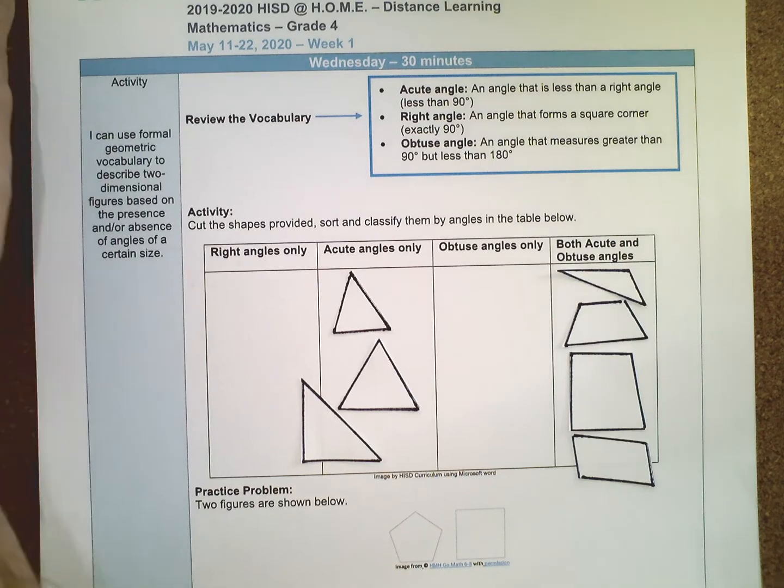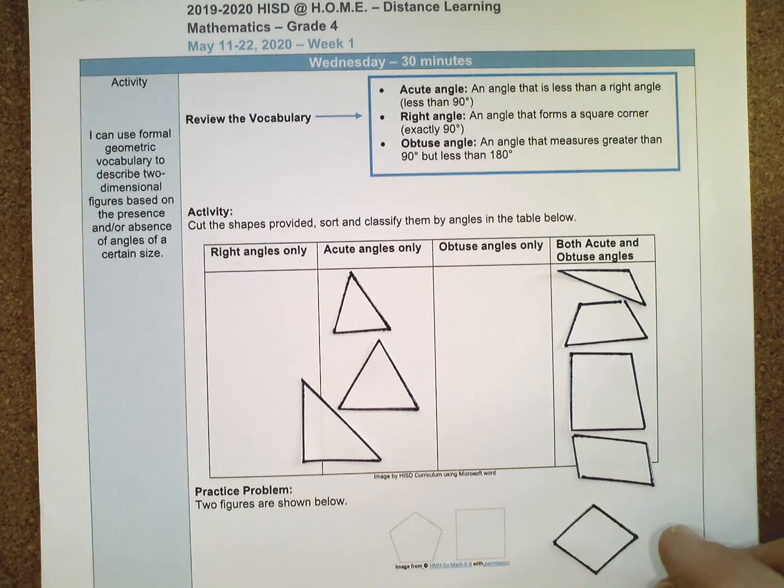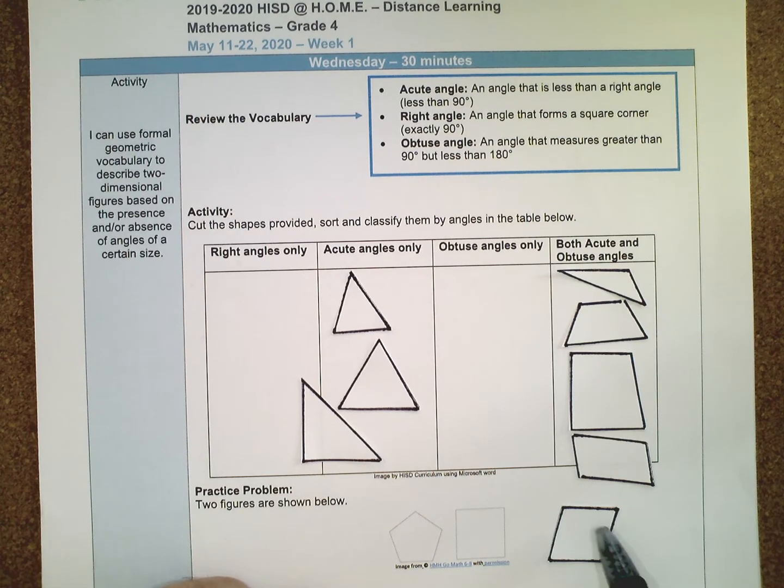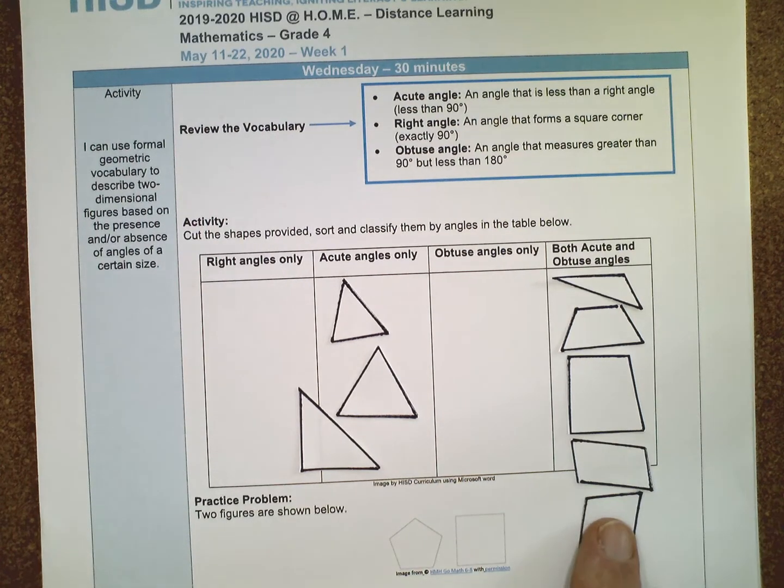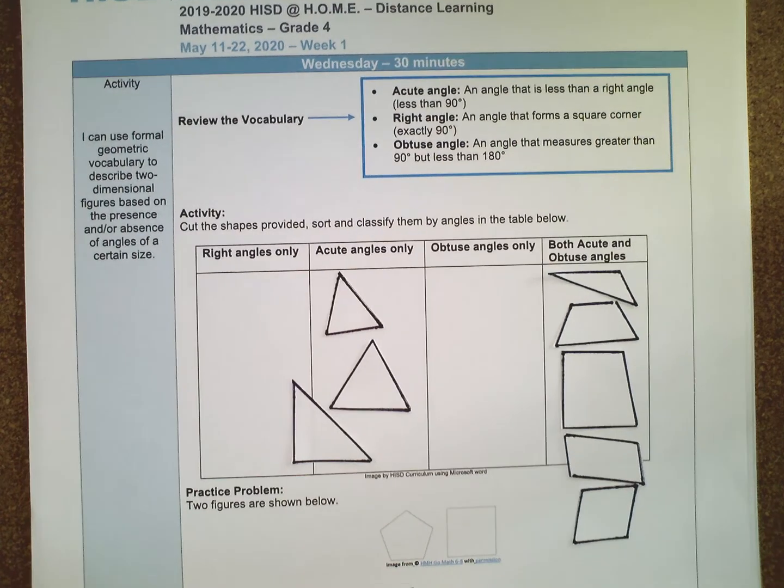And then finally, we have a rhombus, which is a parallelogram with 4 equal sides. And once again, since it does not have right angles, which would make it a square, it has two obtuse angles and two acute angles. So that would also put it in this category. They do a very good job of mixing them up, but that's what they decided to do.